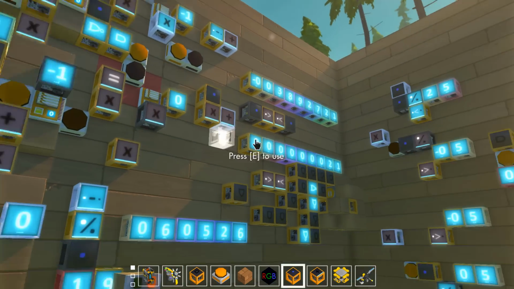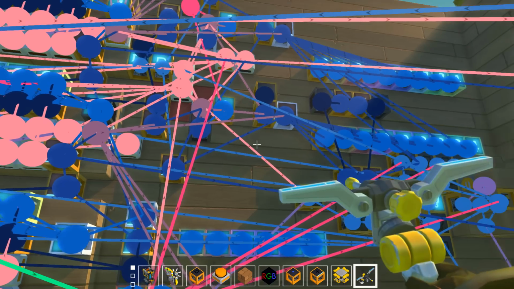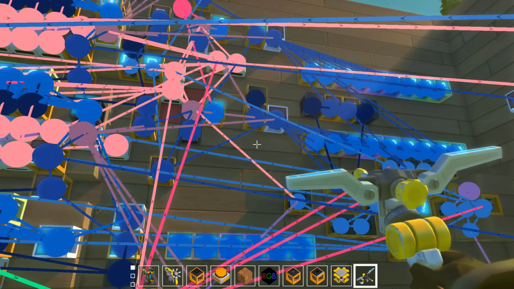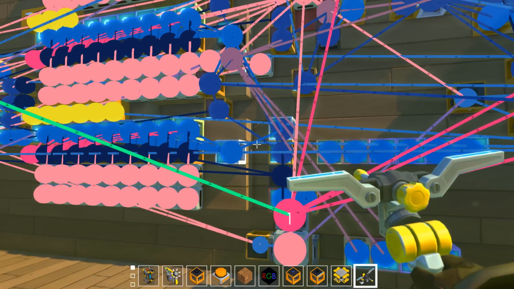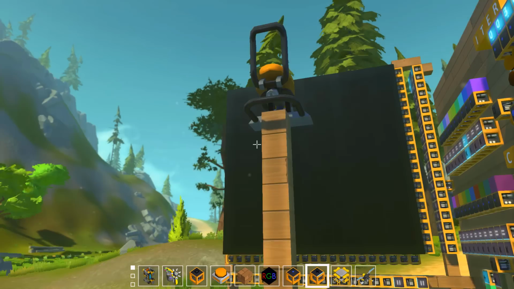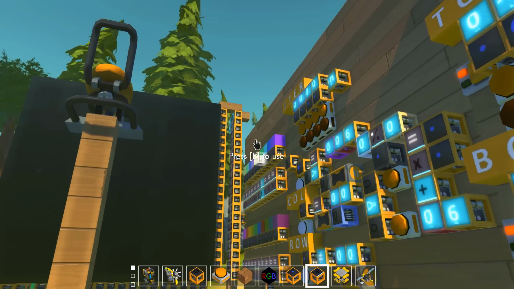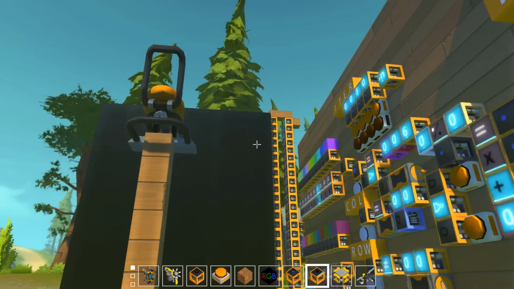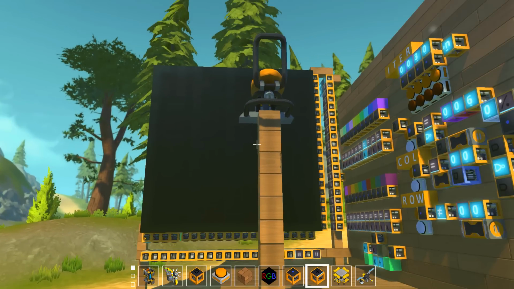That's about it. I know this wasn't a complete explanation of the logic, but it's kind of hard to explain exactly what I did, and frankly I can't remember everything I did. So, but it works. It's really slow, and it's, like I said, the worst Mandelbrot on the internet, but it's the only one in Scrap Mechanic, and I'm proud that I was able to figure out how to make this happen. Okay, that's going to do it for today.